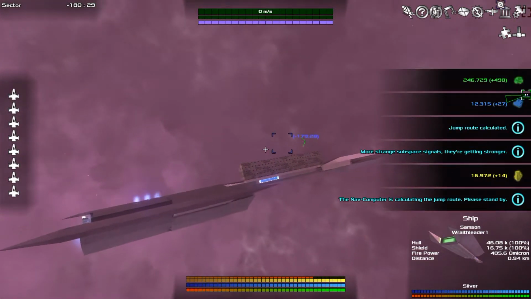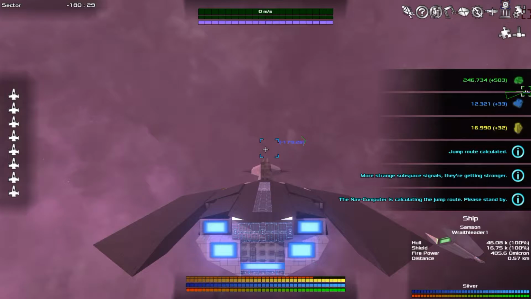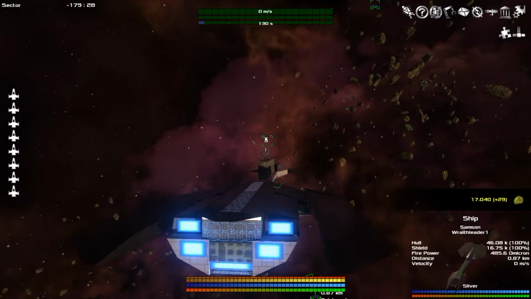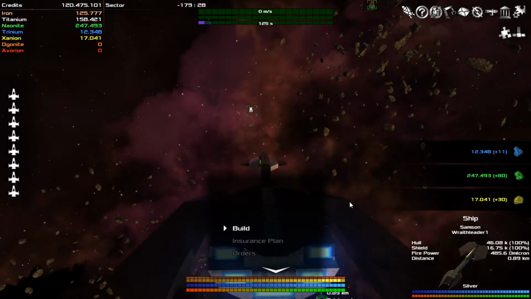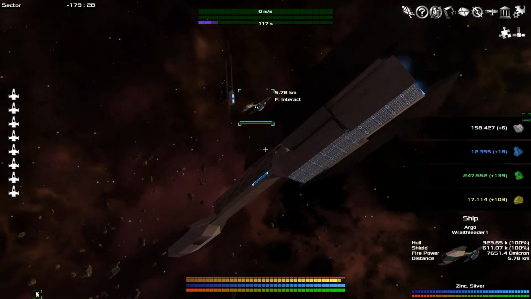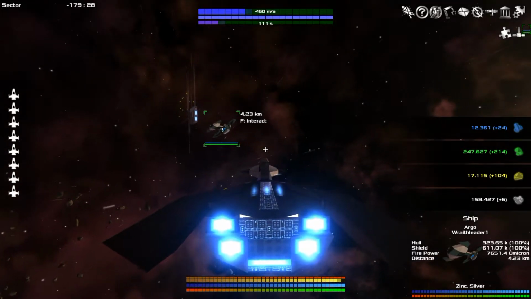So, yeah, I beat him. So that's one more. Ba-boom. And get that other ship. He's got salvage. Start him salvage. Salvage. Argo is close. Go switch.